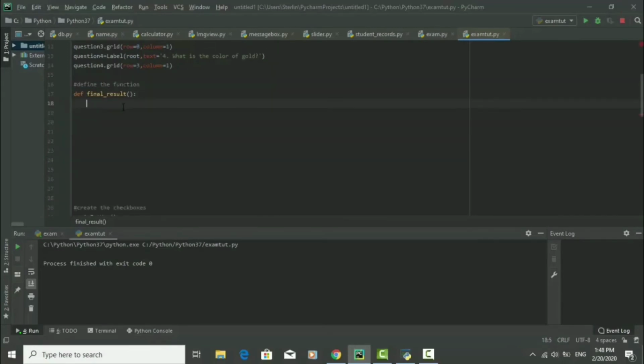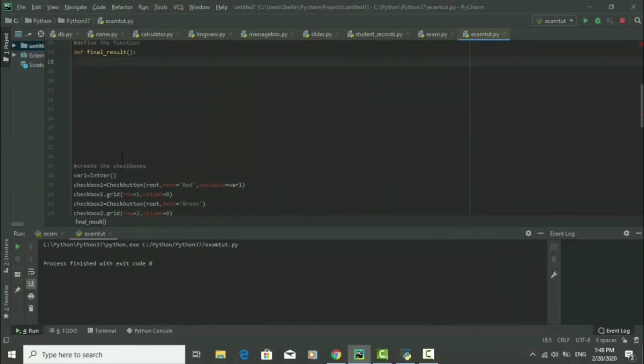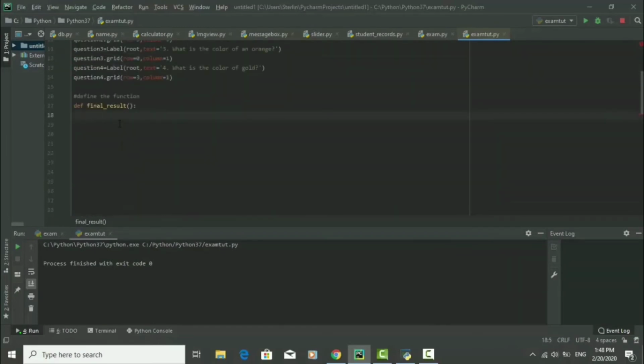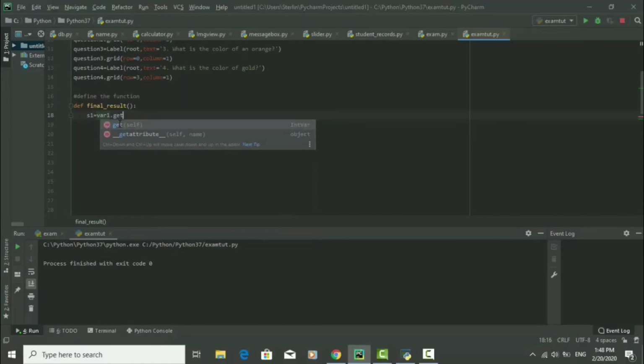And inside this function, we want to get the value that's returned every time we click these checkboxes. So I'm just going to name 4 variables. I'm going to call this one s1 is equal to variable 1 dot get, and I'm just going to copy it and paste it three more times.